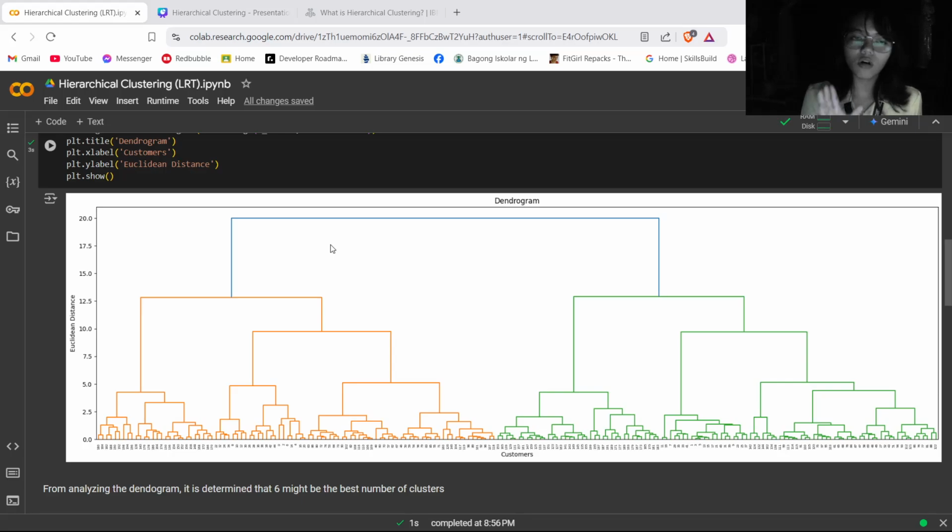And to get the optimal number of clusters, we are going to look at where the vertical line is getting big. Okay, so in this case, between 5 to 12.5, I see that the vertical line is getting bigger.